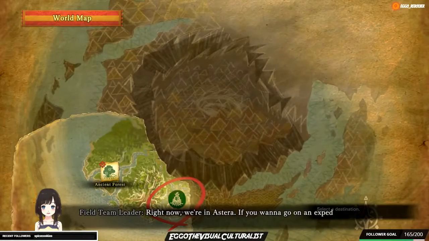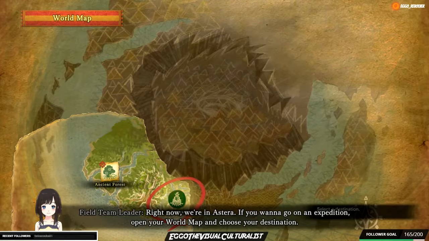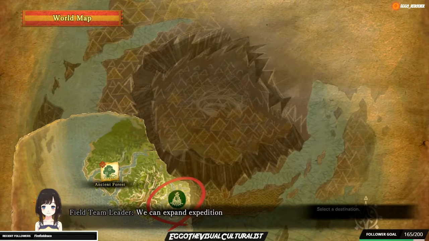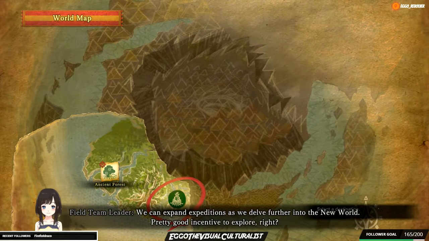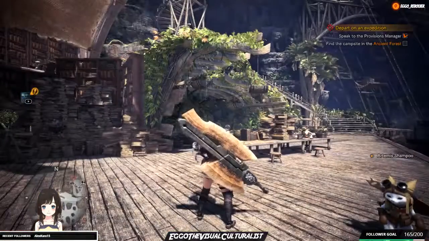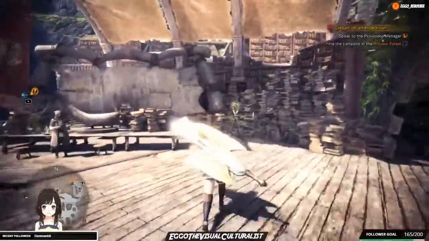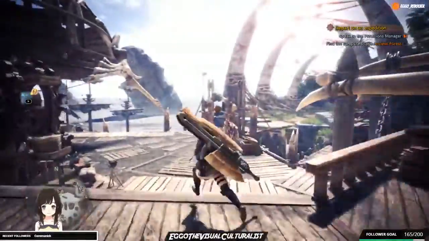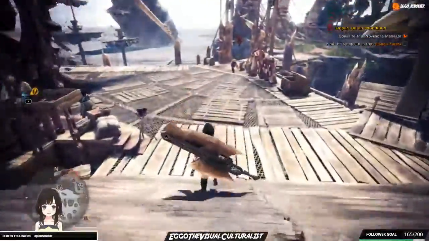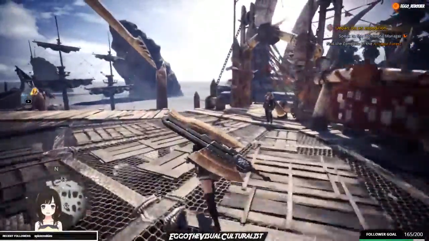Right now, we're in Astera. If you want to go on an expedition, open your world map and choose your destination. For this expedition, we need to head to the ancient forest. We can expand expeditions as we delve further into the new world. Pretty good incentive to explore, right? Cool. Okay, so find the campsite in the ancient forest.